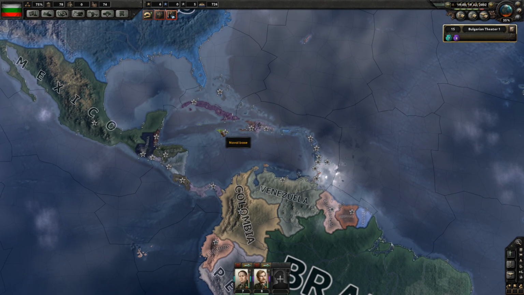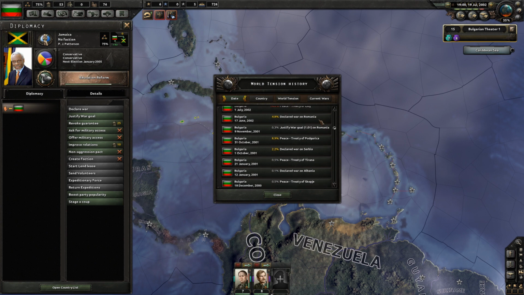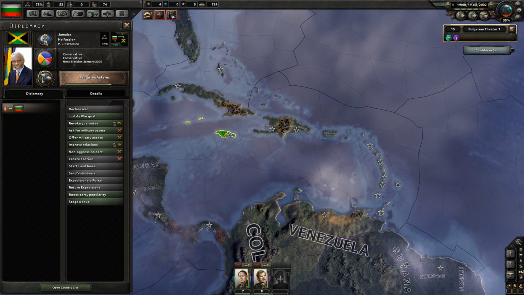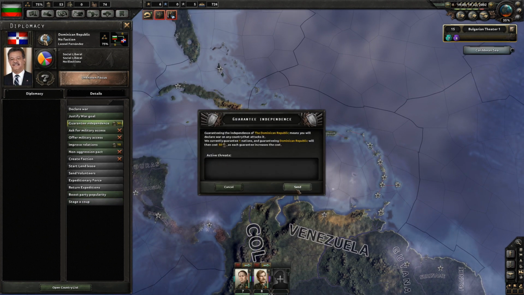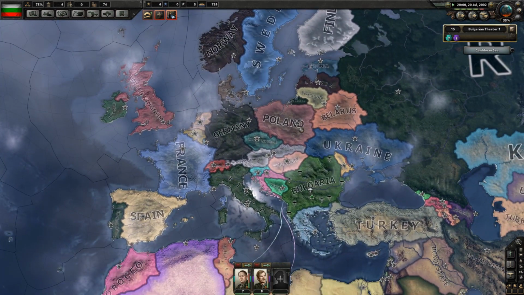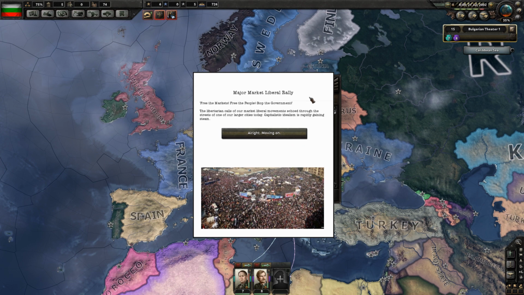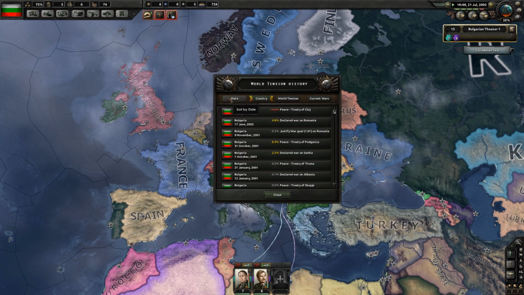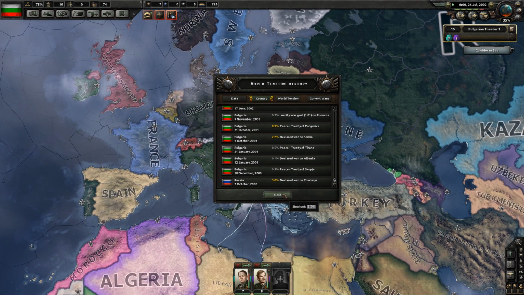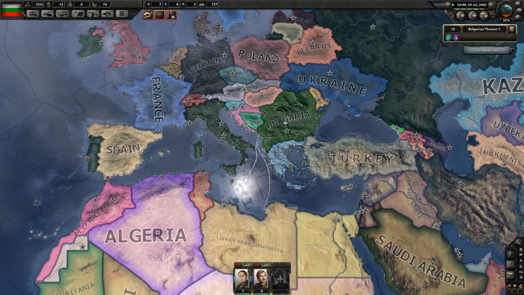Okay, well let's guarantee like Jamaica. How much is that going to lower world tension? Yeah, let's get Dominican Republic, Jamaica, like, okay, they get more expensive. But we'll do that. Hopefully that'll lower world tension a little bit. Well, it should have lowered world tension with guarantees. That's what it says it does. Apparently it doesn't do that, and I wasted a bunch of my points. That's okay. It is what it is.